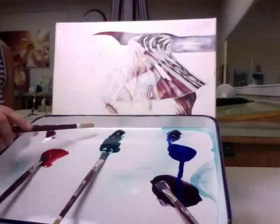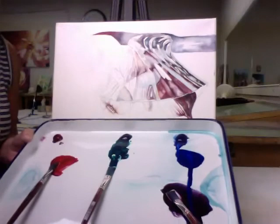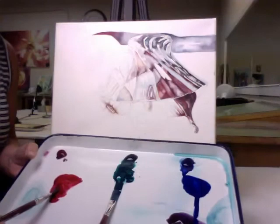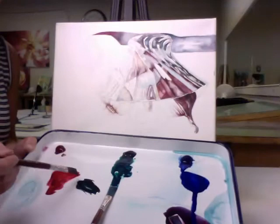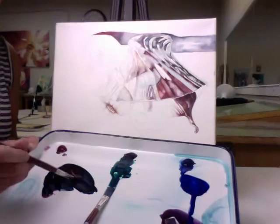You can see my blue dripping right down inside there. I have Windsor blue red shade, Windsor green blue shade, and permanent alizarin crimson. Now in the book it might give you a different color combination and you can follow that, but over the years my taste has changed in pigments. This is what I came up with for the background. I'm going to be doing a wet-on-dry technique, mixing to get a nice variety of darks.